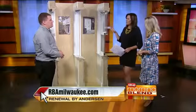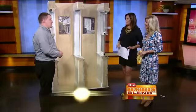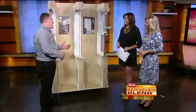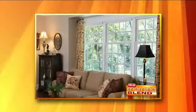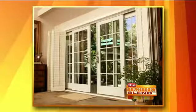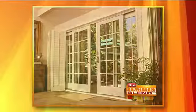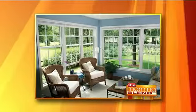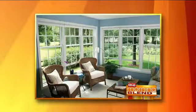And really quickly, how long does the process take? What if somebody's got an old home with lots of windows and wants every window replaced? Every window in the house can be eight windows or it can be 60 windows, so it does make a difference. But an actual window itself is going to take about one to two hours per window, so most homes we can get done in one day. It's just going room by room — you can sit in the living room while we're in the bedrooms, and then flip-flop. Pretty quick.